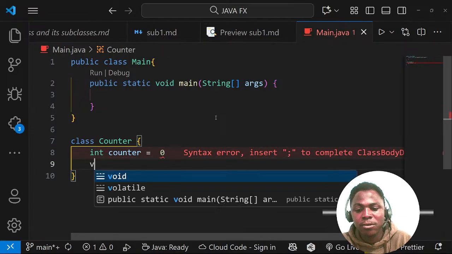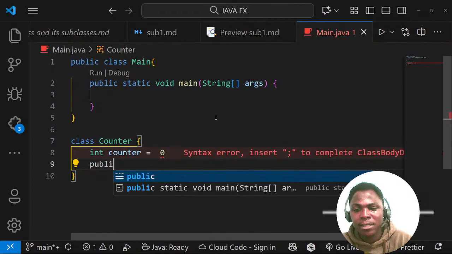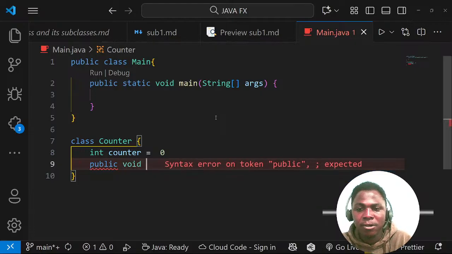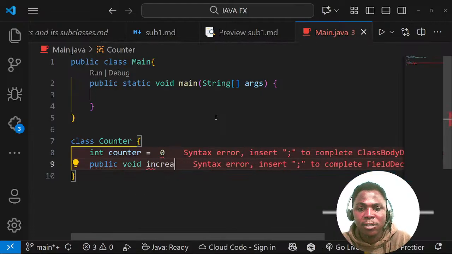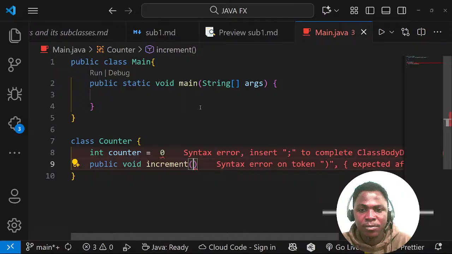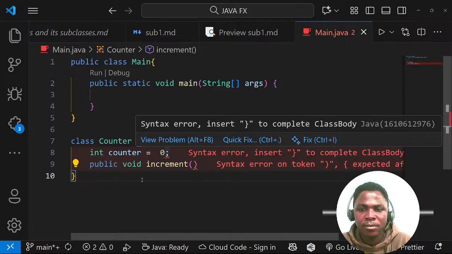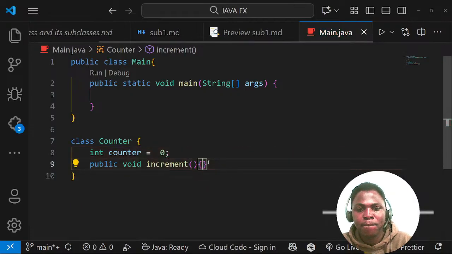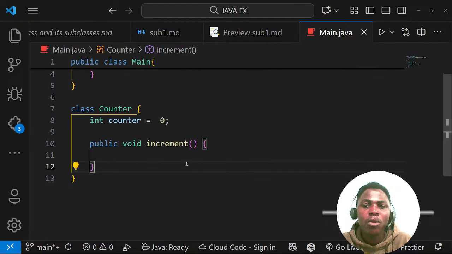And it has a public void function, so we don't return anything, and the function name is increment.